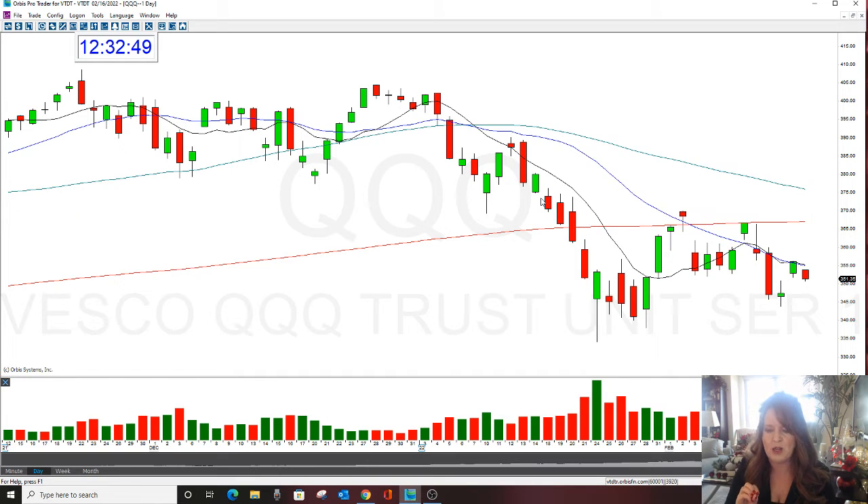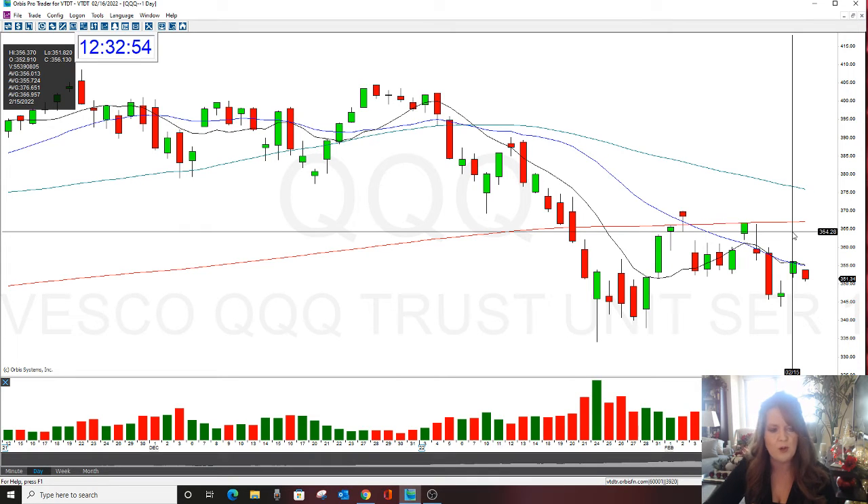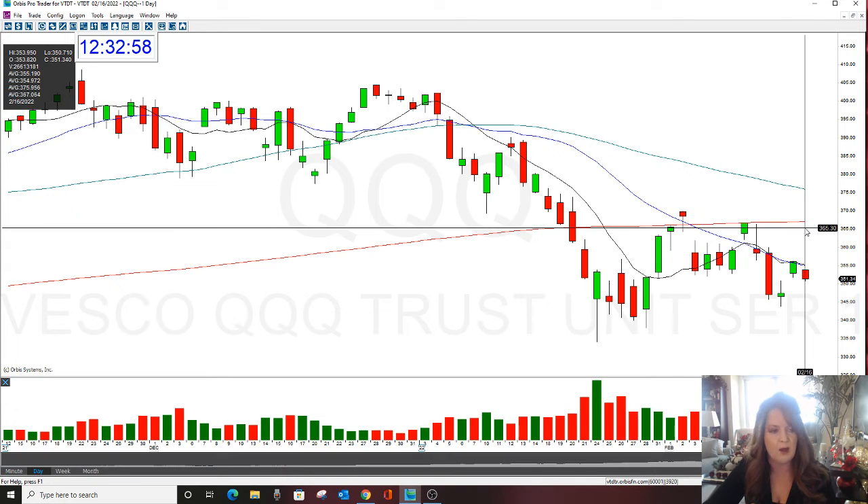What I called today was the market as a short, and that is what we did and it worked. Here was the close of yesterday at $3.5613, and the market gapped down, opening here at $3.5382. We're falling, and now we're starting to get some traction, getting down to the lows again at $12.33.